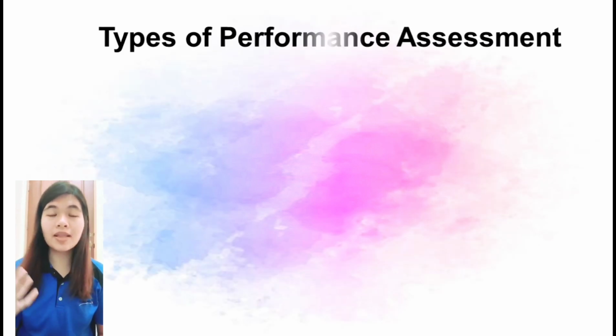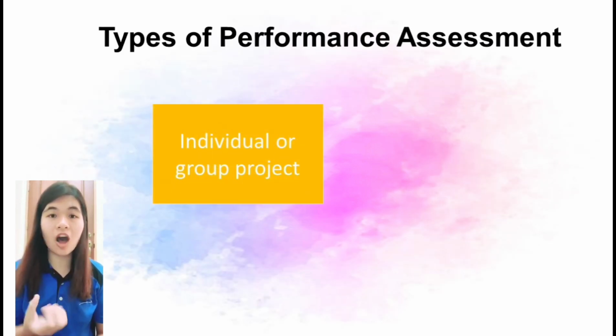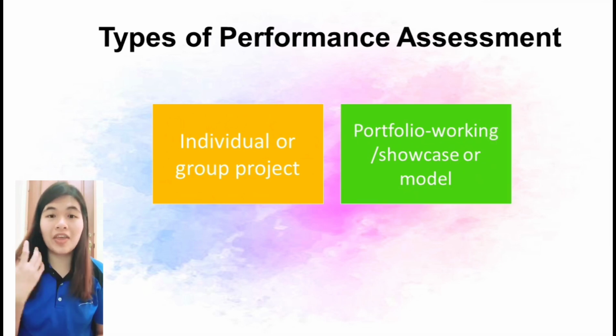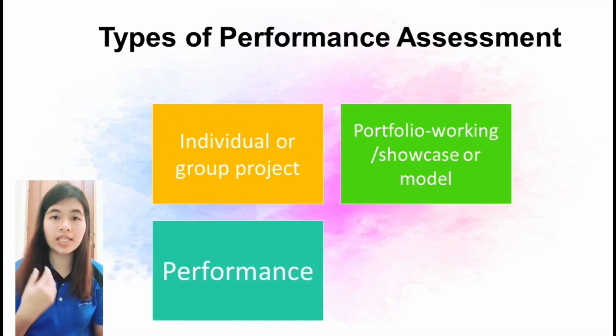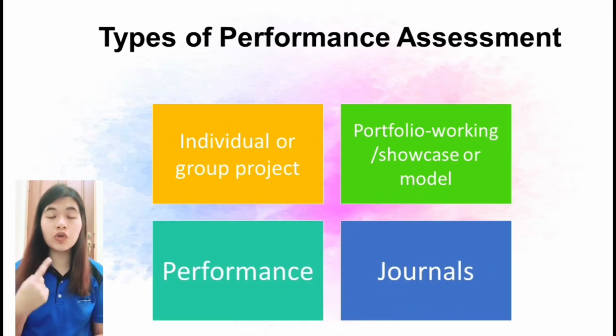Okay, I will explain the types of performance assessment. There are 4 types of performance assessment. The first one is individual or group project. The second one is the portfolio. Portfolio has two separate types, which are working portfolio and showcase or model portfolio. The third one is performance, and the last one is games.